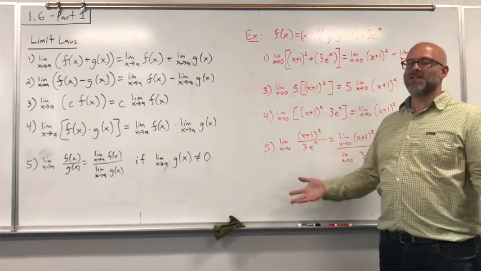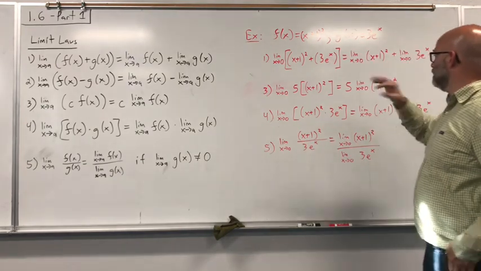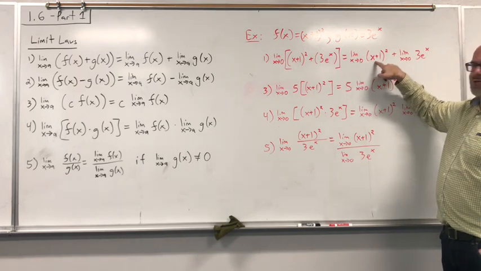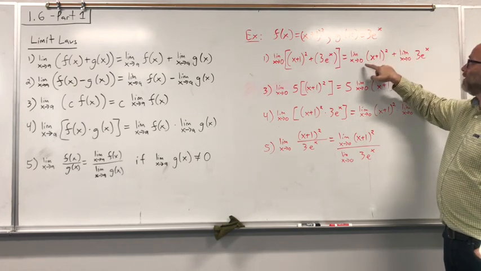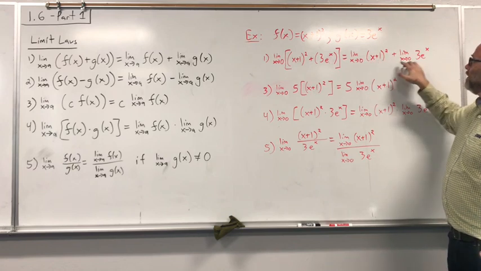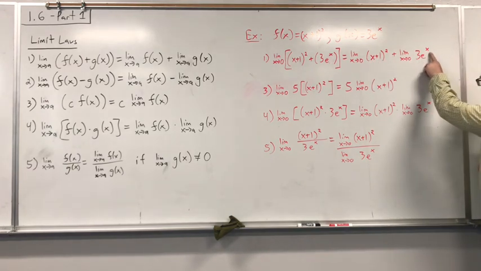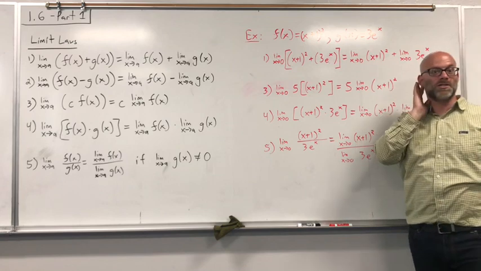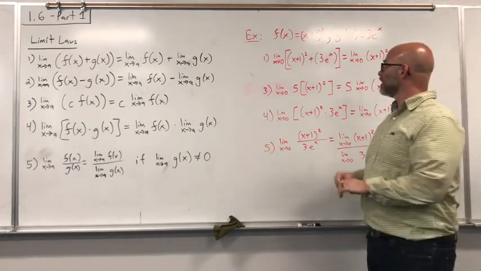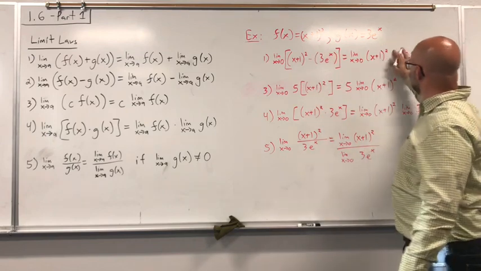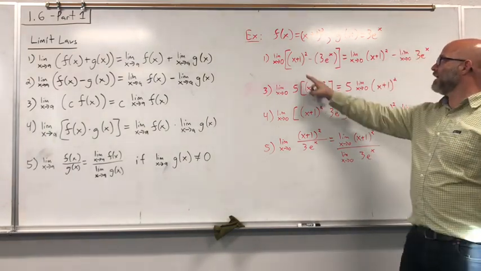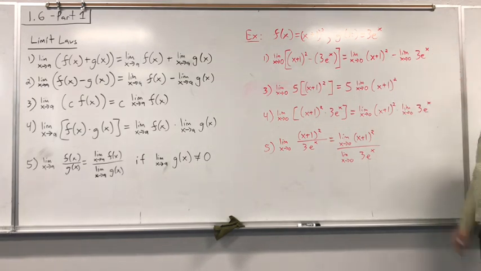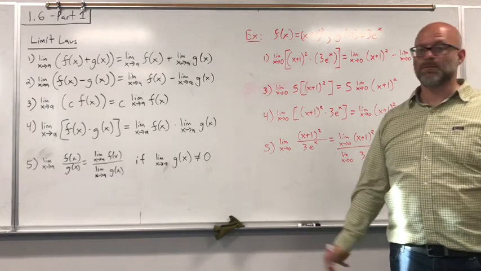The right-hand side ought to equal 4 in all cases. The limit as x approaches 0 of (x plus 1) squared. Again, you plug in what x is approaching into the f function to find out what f of x is. Well, that's going to be 0, so you get 1 squared, which is 1. Here you plug in 0. What's 3e to the 0th power? E to the 0th is 1 times 3 is 3. 1 plus 3 is 4. 4 equals 4. We're good to go. The same would hold true if I put a minus sign here and a minus sign here. Now I would get 1 minus 3. And here I'd get 1 minus 3. In either case, I'd get negative 2.